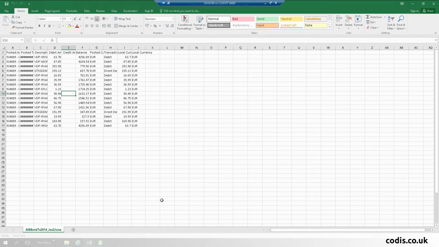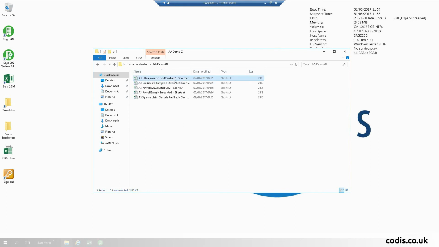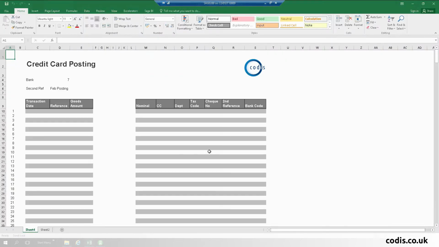The next one I want to talk about is this idea of electronic data, where we can get data in Excel format from other sources. The first one I'm going to talk about is a credit card company or bank statement, where I go onto the website and I can download the transactions into Excel from my credit card. Most credit card companies allow this at the moment, and if they don't allow you to do it in Excel, they will allow you to do it in CSV, so you will be able to download them.